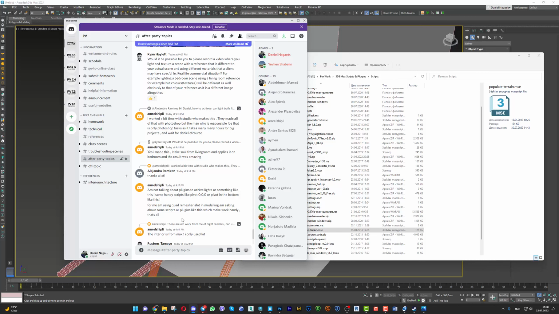But I don't have a favorite script. My favorite script is watching videos and catching the light and shadow ideas from there. This is my favorite script. But this is not a script for 3ds Max. This is a script for improving renders.